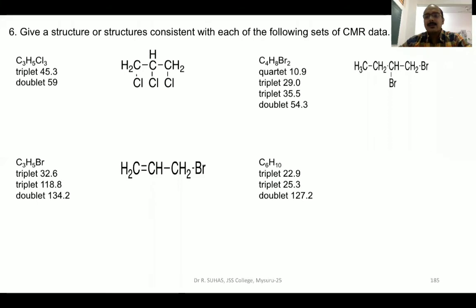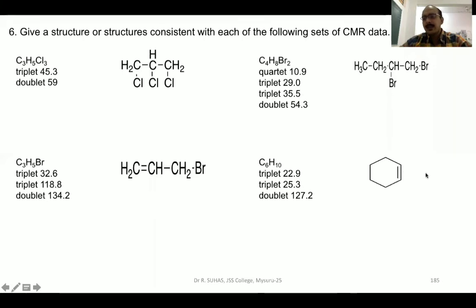And when you calculate the DBE for this, it comes out to be 2. So one is for this alkene double bond, and there is one more DBE. And there are only 3 types of carbons. When you write 6 carbons in the aliphatic region, you will not satisfy this data, and hence when you put it in the form of a ring, the DBE is also satisfied. This molecule is essentially cyclohexene.